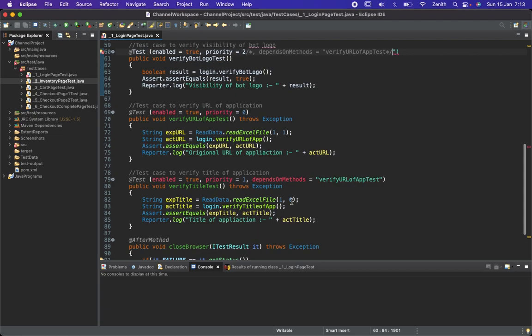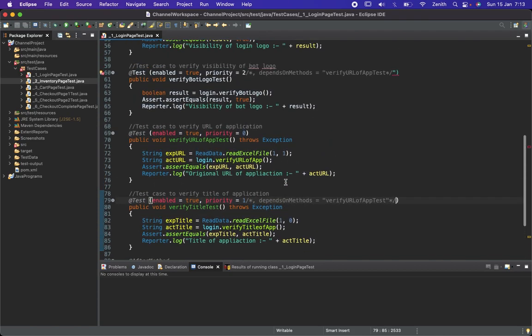This is a single line comment. Again here also we can do the same thing. So we are making every test case depend on itself. Okay, so this is done.